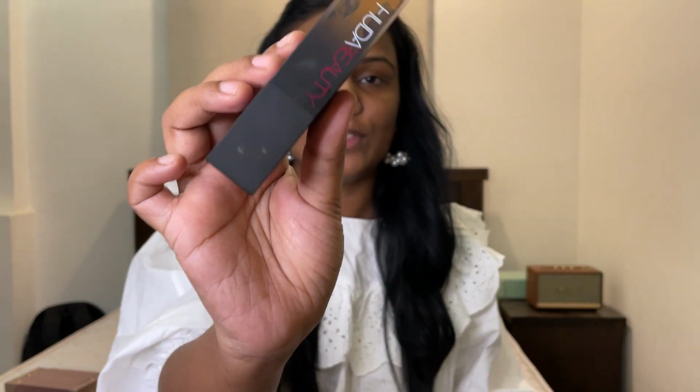I'm going to be talking about that in a bit. But before that, let me read what this foundation says. It says it's a natural finish, buildable coverage, and waterproof. And directions: for light medium coverage, apply to face and buff out with your favorite sponge or brush. Repeat to build coverage. As full coverage, swipe foundation directly on a dense flat brush.